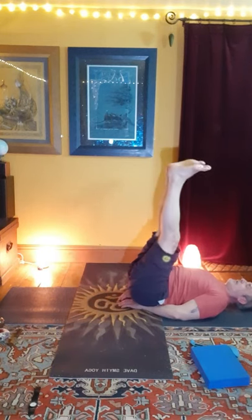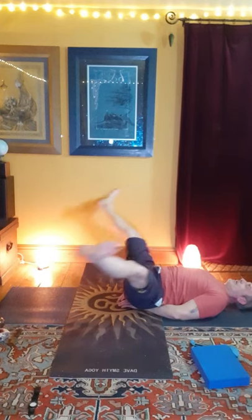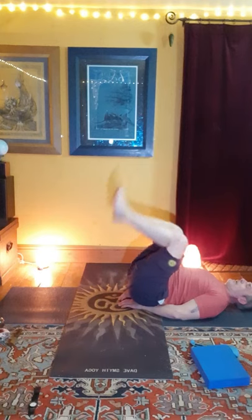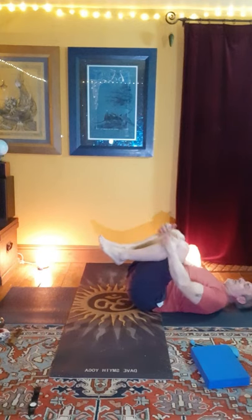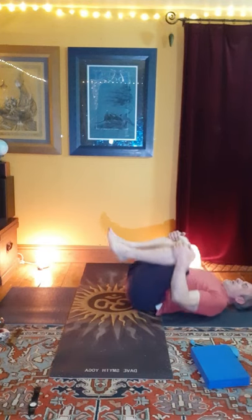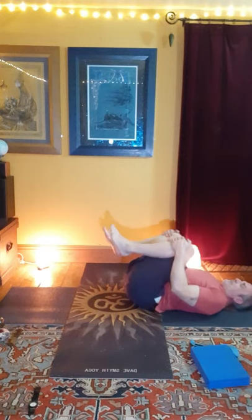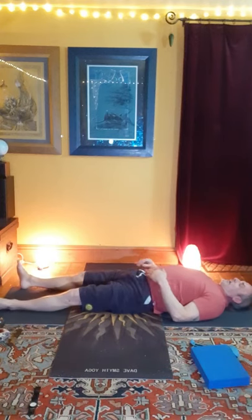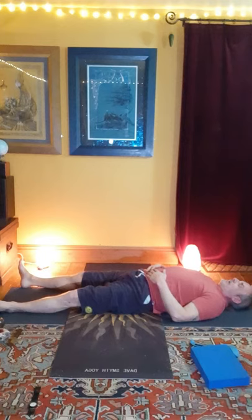Last one, open, down, together, and back up. Bend the knees, hug the knees into the chest, have a little roll from side to side, just use the floor to massage the back, and then straighten the legs down to the floor again. Breathe into the tummy, big inhale, and on the exhale, let any tension go.